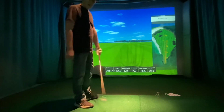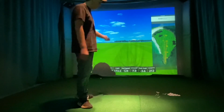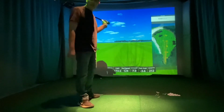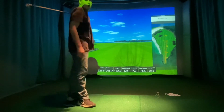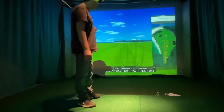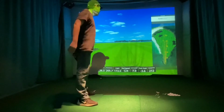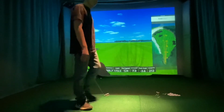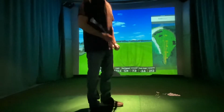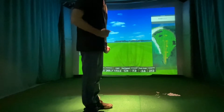So, yeah, I think it's safe to say it works. Does it work enough for me to be satisfied with it? No, I'm going to keep working on it. But it's progress. We can obviously see that it's more consistent. Goes about a club farther. So, there you go. Now we're going to move on to the closest to the pin with this.